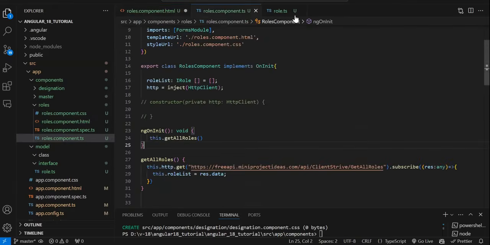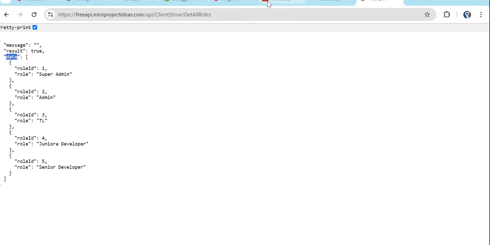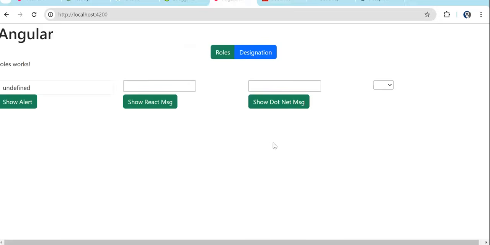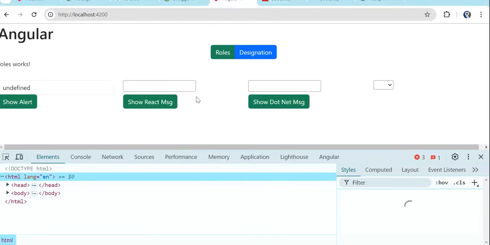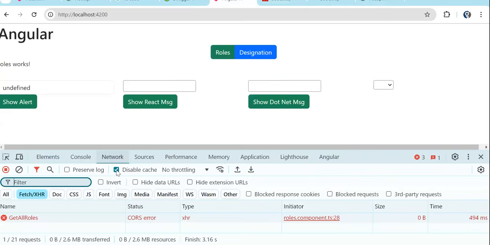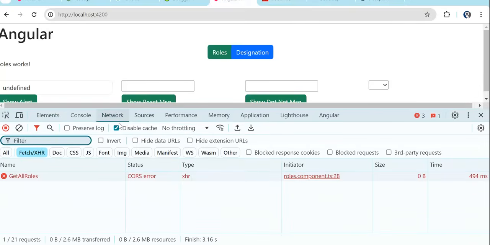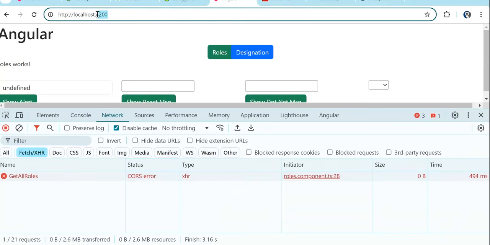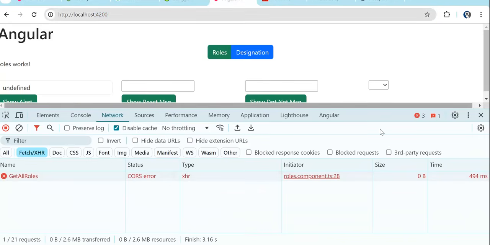Okay. So let's just see if we are able to make the API call. If I open it, wait, how is the UI not rendered again? Okay. So now you can see in the network tab, you just go to network and click on this Fetch/XHR. You can see the API call is there, but we are getting some CORS error. Now why the CORS error? My APIs are restricted to a particular port number. So if we have to access my API, I need to run the project on some different port. So let's run the project on a different port.